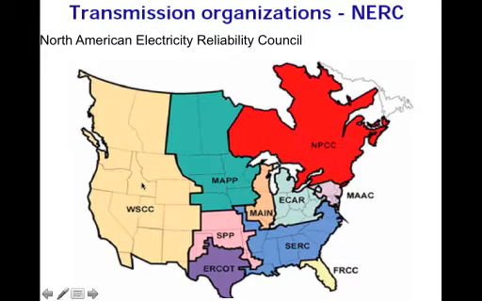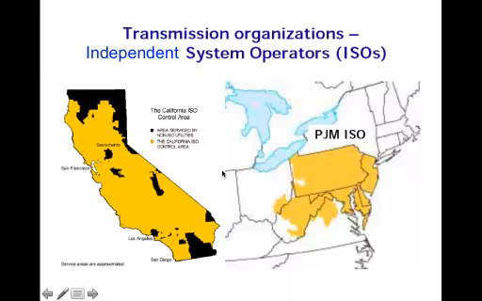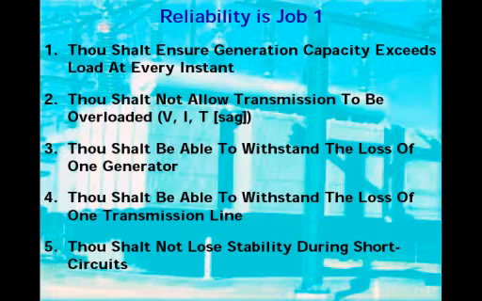When power needs to pass from one region to another, it has to go through a DC transducer or some other way so that the electricity remains in sync with its own area. We look at California, and this yellow area is controlled by the California Independent System Operator, CAISO. What are they responsible for?